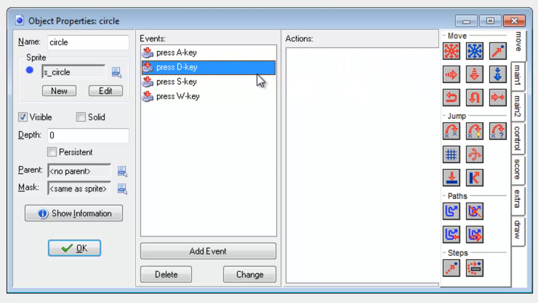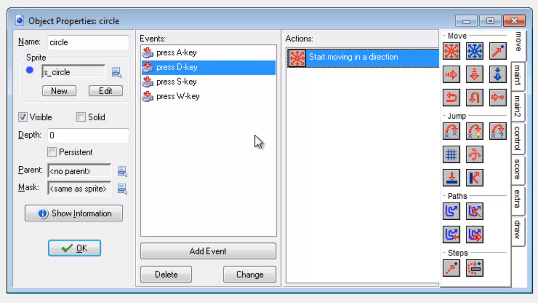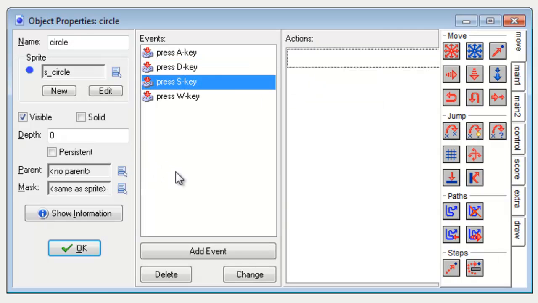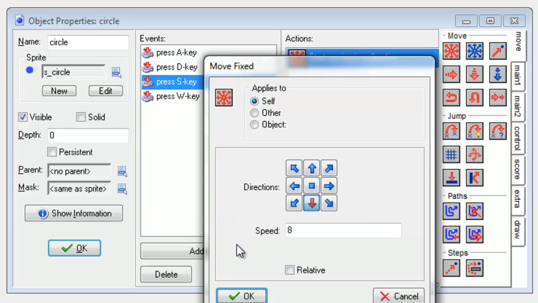So we're going to go to D, drag that over, go down, and then make that 8 too. Actually, an easier way is just to copy this by Control C, or you can just right click and copy it, and then go to S, Control V, or paste it, and then W, Control V. Actually no, that's really dumb, I'm sorry. We want to make these to the right direction, so we can just change the direction.